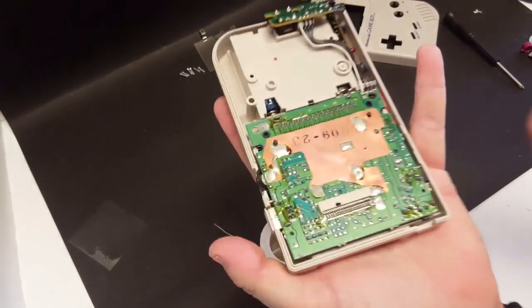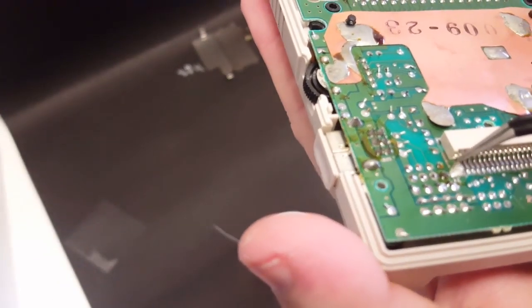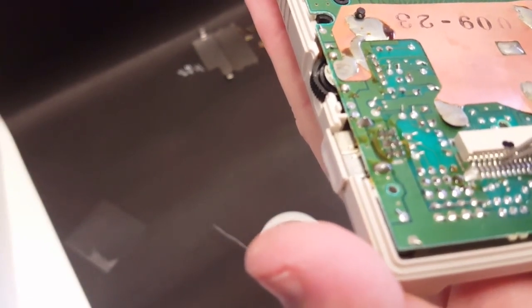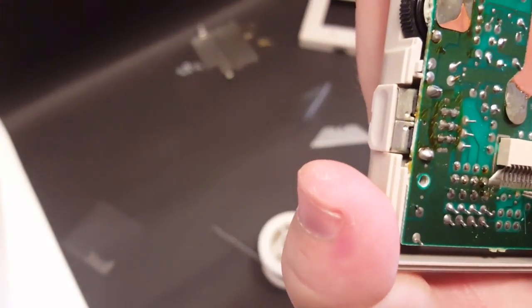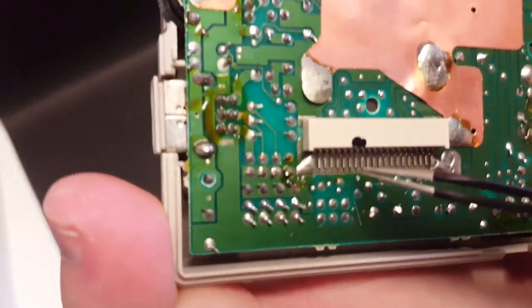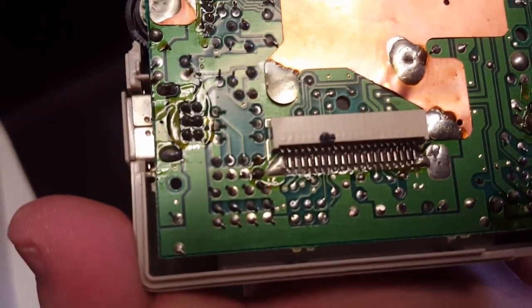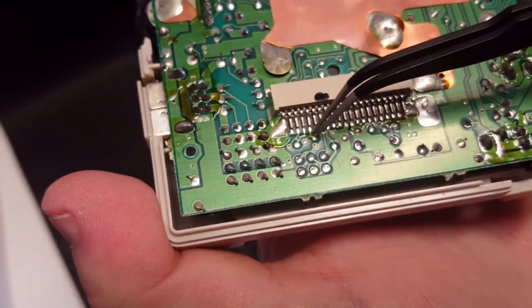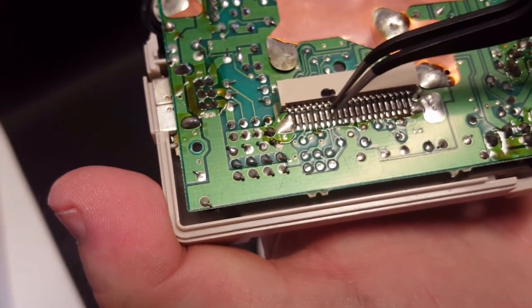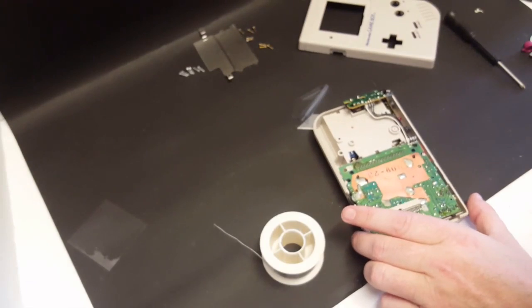Now, as stated before, we're going to need to lift up pins 6 and 7. So 1, 2, 3, 4, 5, 6, 7. And it should be, pin 6 should be just on the other side of, see if I can get this focused, just on the other side of this connection point, right here. So pin 6 should be right in here, and then 7. But I will go ahead and get those lifted up, and then I'll come back and show you.